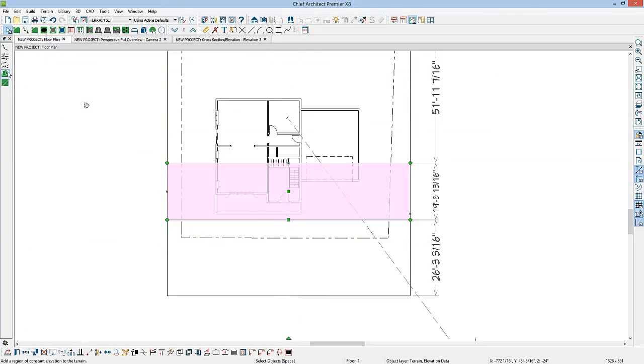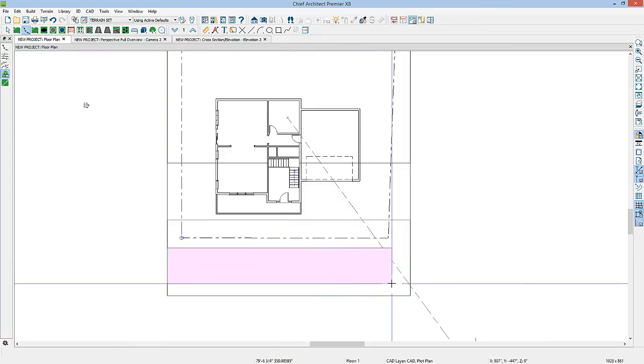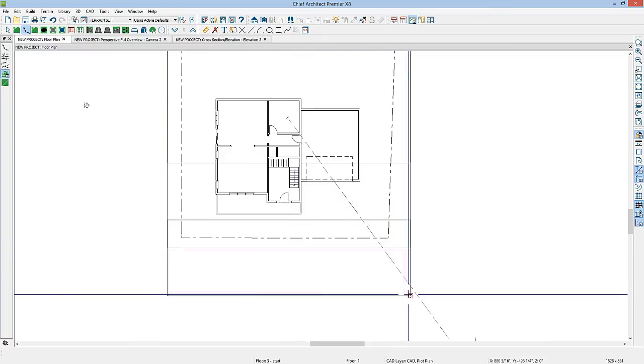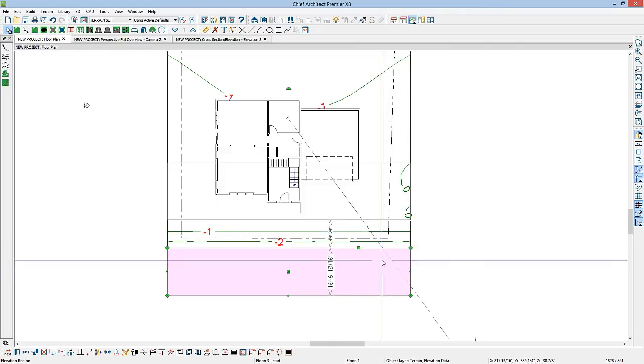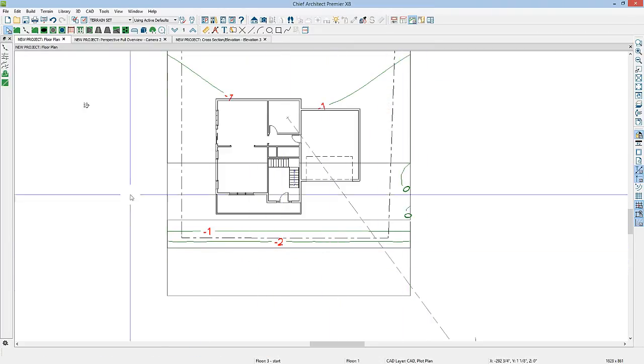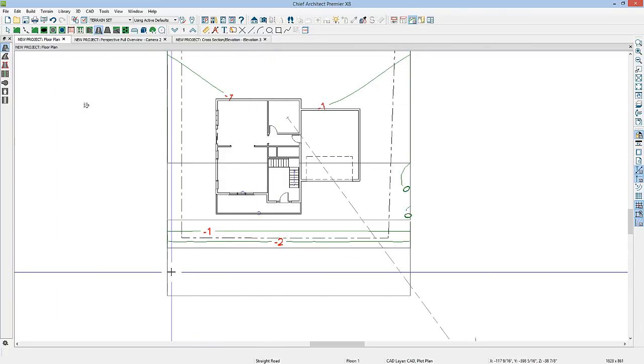And then I'm going to use another elevation region and click and drag another one right down here at the front of the property. This one I'm going to have lower than the terrain is right at the front part of the house. I want this to be a negative 30 inches. And then on this flat terrain area, I want to create a roadway. So I'll go to my Road Tools parent tool and click on the straight road, and then I'm just going to click on this side of the property.